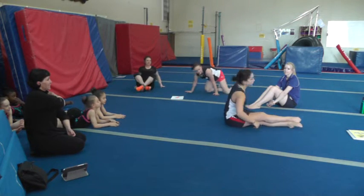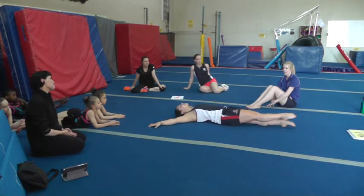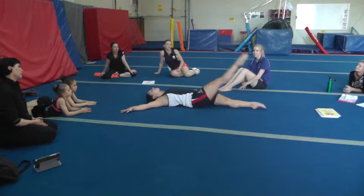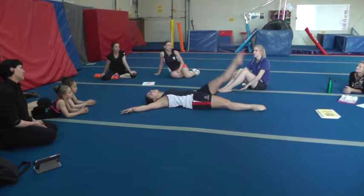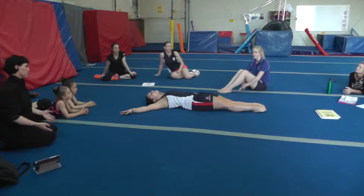So we have the change splits. We started off doing things supine and thumbs up, and then we're doing some leg kicks, starting off small and then working our way into bigger. Why? Just for the start of the change split, and also working on the flexibility. Dynamic flexibility.